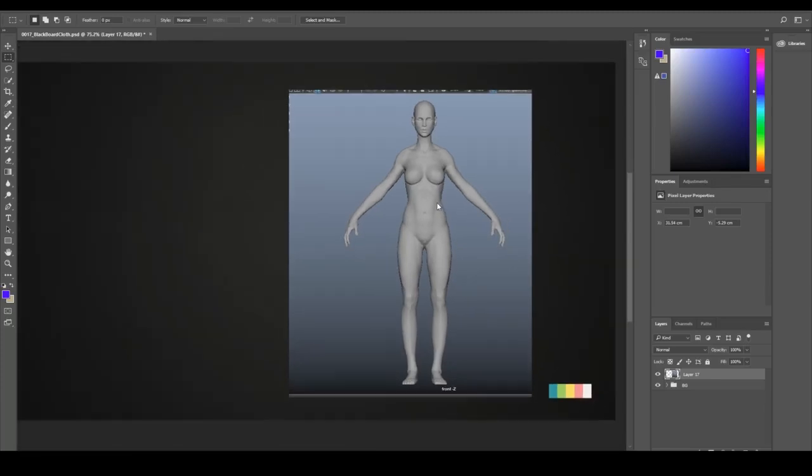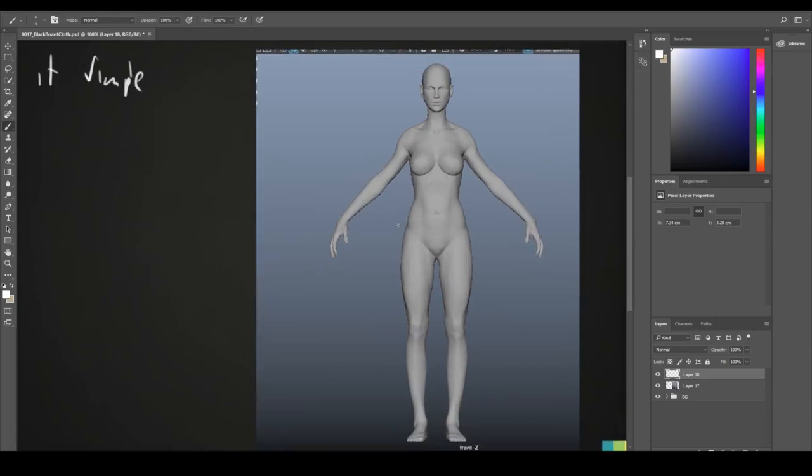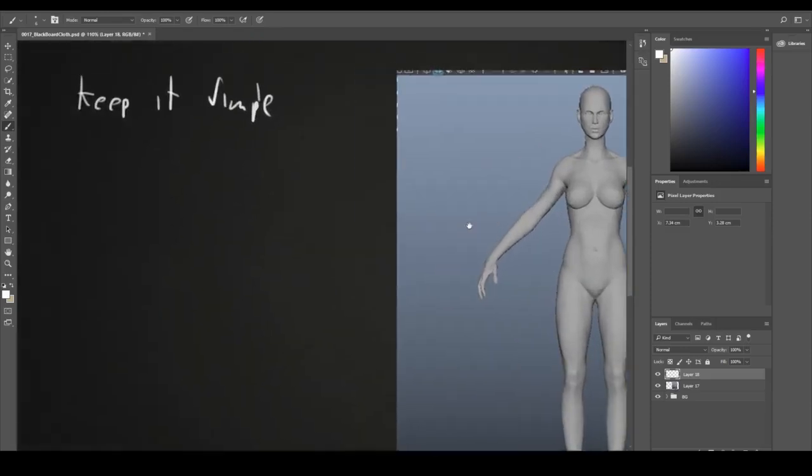So let's start talking about what we need. In a general context, we want most of the anatomy from our character to show. So one of our key points here is going to be keep it simple. Okay, we want to keep it really simple so that the character and the design of the anatomy and everything talks more than what the dress is going to be having.